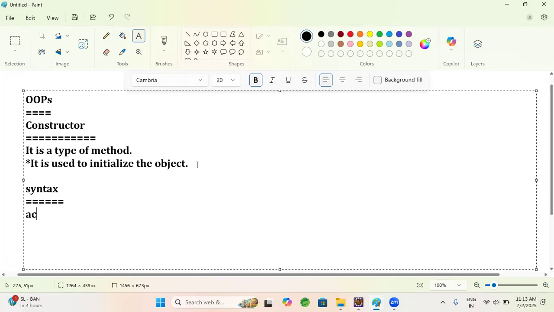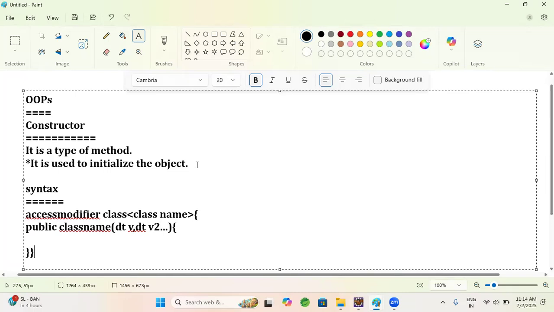Syntax: access modifier, class, class name. The class name is the programmer's choice. Within the braces, a method: public, class name, then data type, variable, data type, variable, and so on.